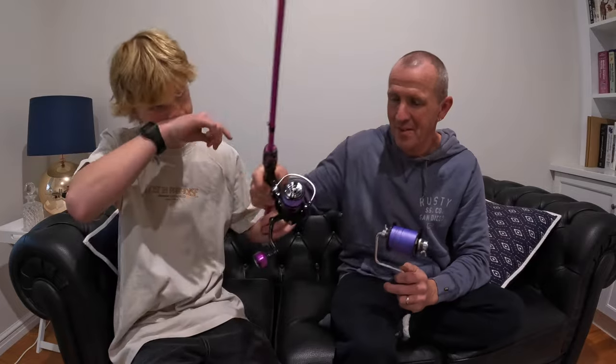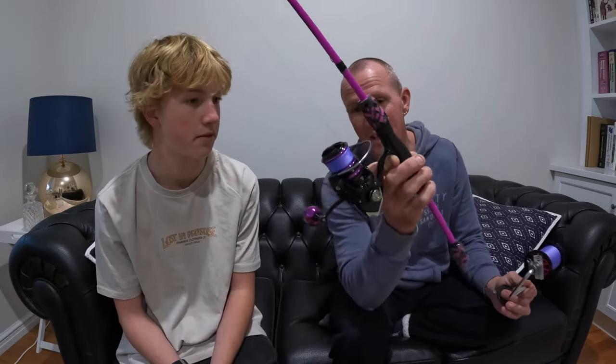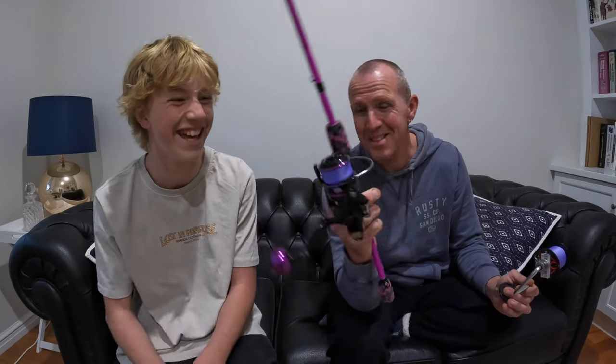What I might do is if you're going to fish with that, I'll fish with the other one, and we'll do a little bit of a challenge and see what we can catch. Biggest fish out of the marina, some sort of a challenge - biggest fish counts. What's the prize? Another Teemu reel. This was £10 - Zane's telling me he ordered £15 and they sent £10. He also just told me he ordered a 3000 size and they've sent a 2000. You can't expect miracles, but hey, for $37.